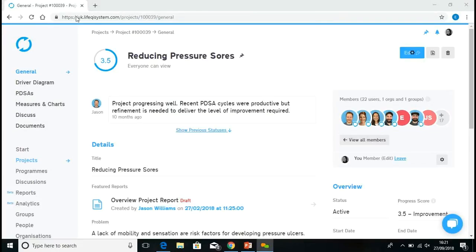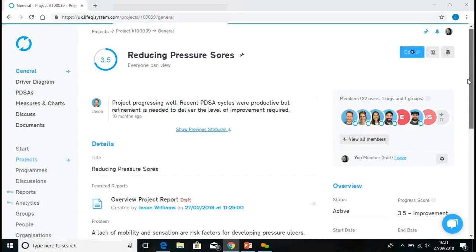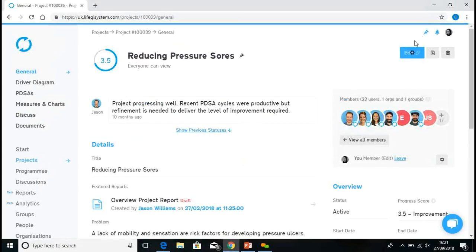Sorry, it's just been a little bit slow for me today. So once this goes into edit mode, again, you can change anything you've inputted already. And once you make any changes, you have to remember to save or any changes will be lost. So hopefully it will behave for me in a minute.